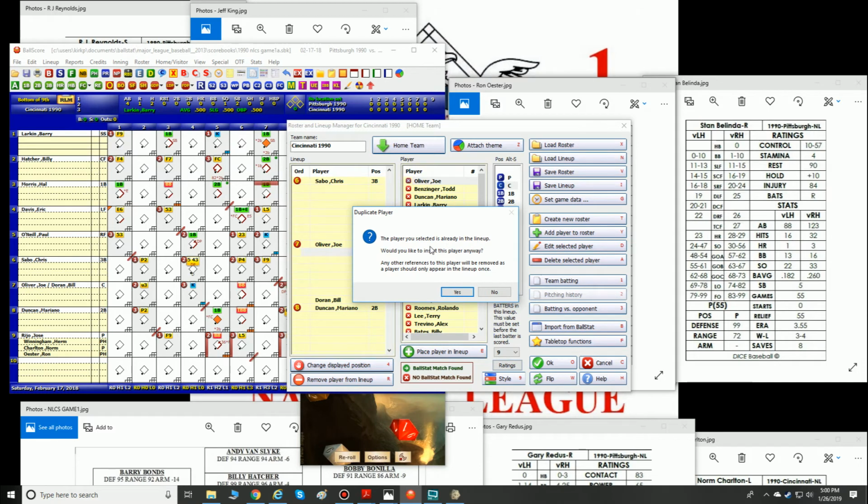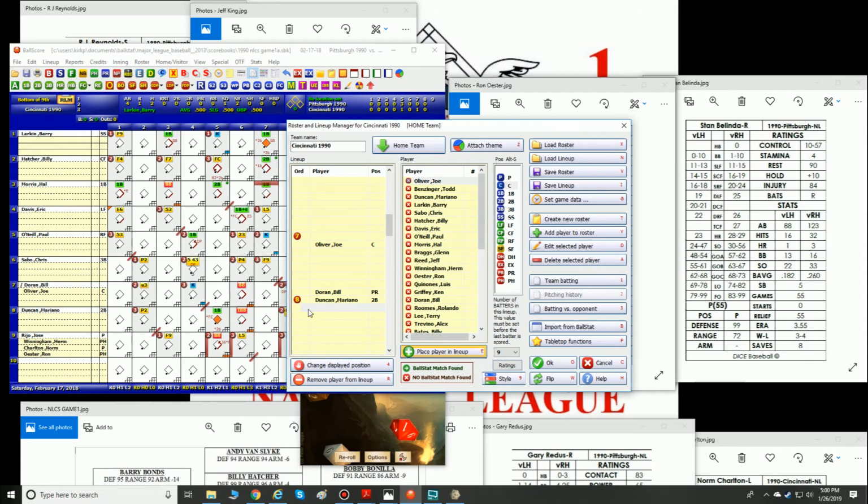Player who's selected is already in the lineup. Would you like to insert the player anyways? Any other references to this player will be removed as the player should only appear once. Yes, that's fine. So Joe Oliver is now catching.